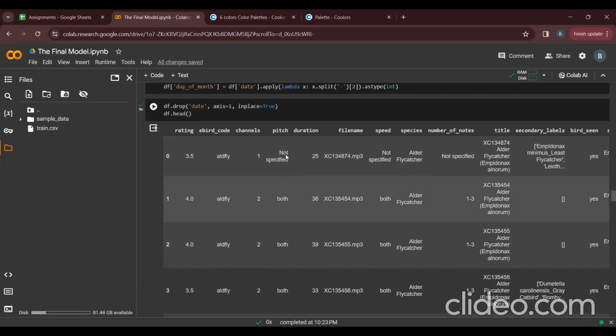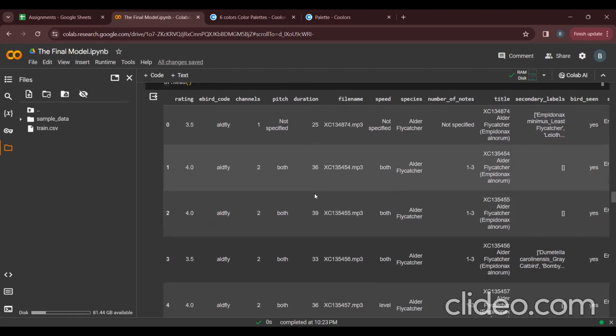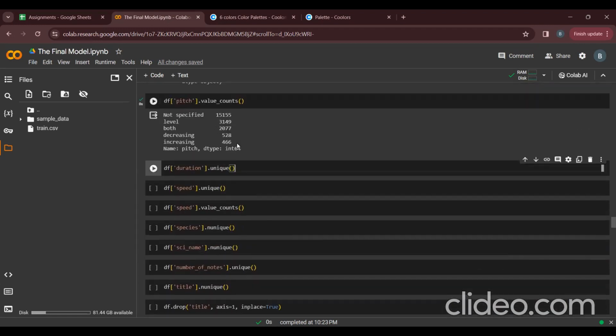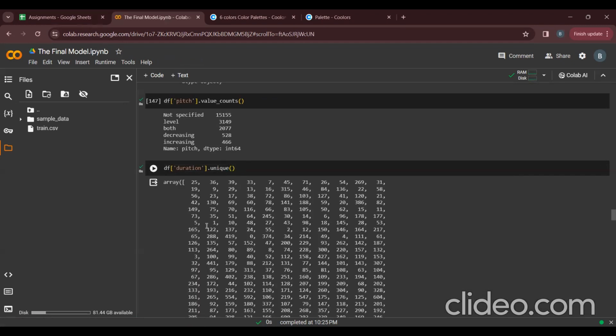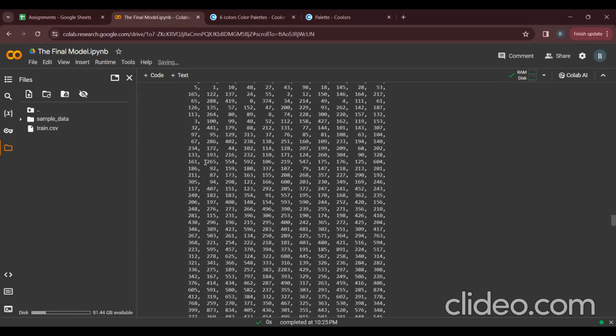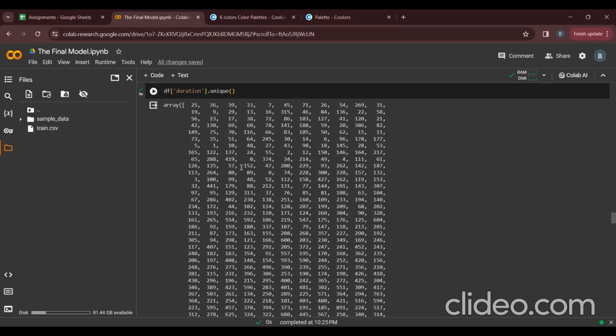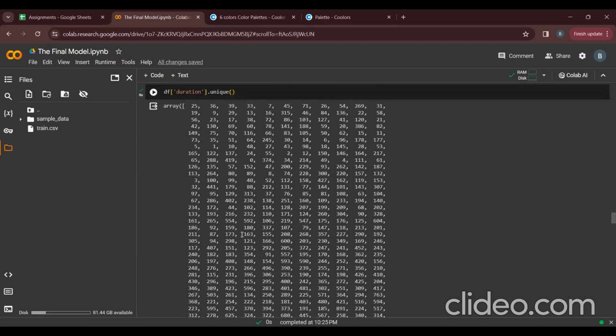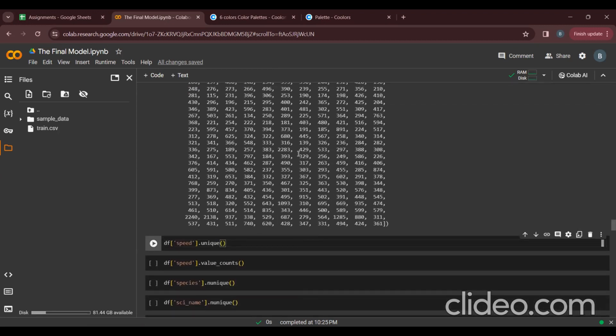Okay, then we have the duration of the audio, I believe. So you find the unique values here, and there are a lot of them. As far as I can see, there is not a problem with it, except when the duration is written to be 0. So maybe it is only 0.2 seconds, because if the duration is 0, then we don't exactly have an audio, right? I don't see any null values here, so I think this is okay. And I believe this should not be seconds. It should be some other unit, but this should not be second.